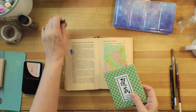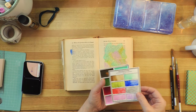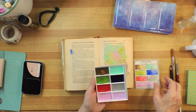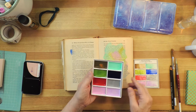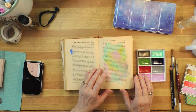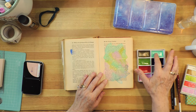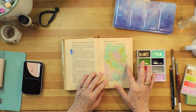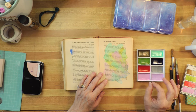I got this little set of watercolors. My daughter was in England last year, and she bought me this set of watercolors, and they are Japanese retro gansai from a store called Choosing Keeping, which I want to go and see sometime. But I thought I would try some of the watercolors on the pages of this old book and see what would happen. So I just blended this one, this one, this one, this one, and just a tiny bit of this one over here, which that one I didn't actually like that much, but sometimes gray is just the perfect neutral.